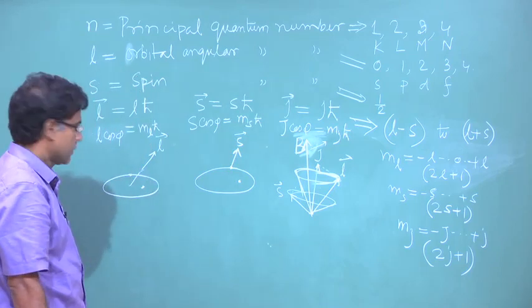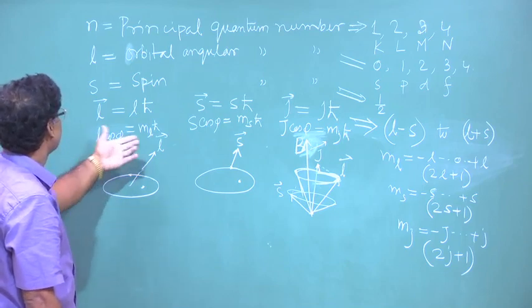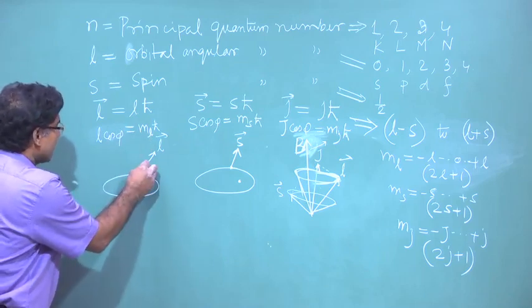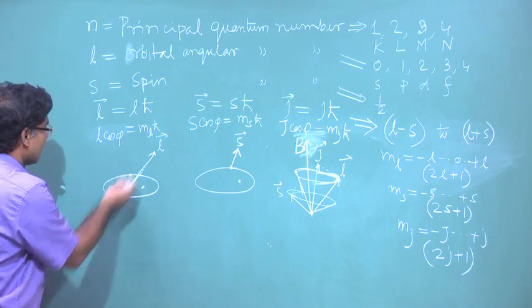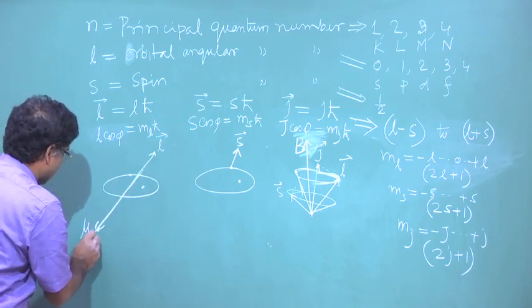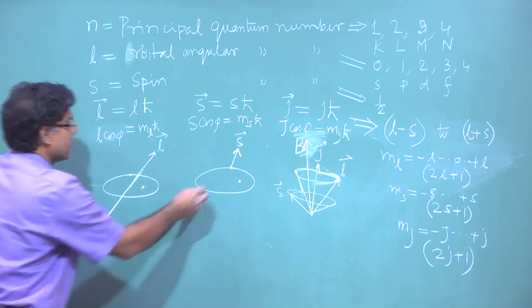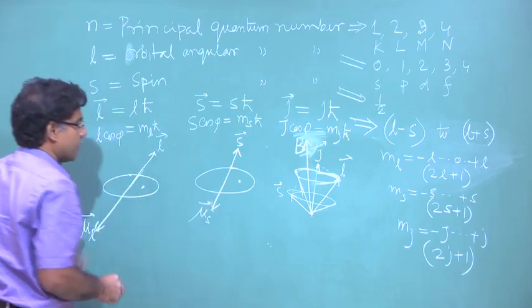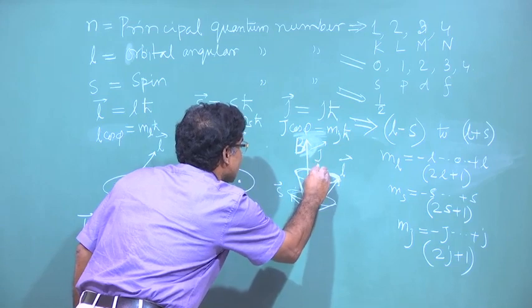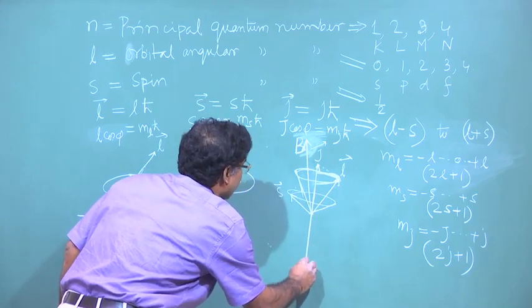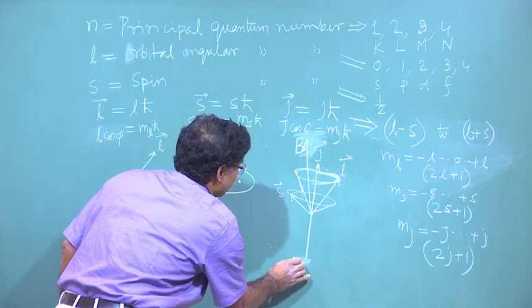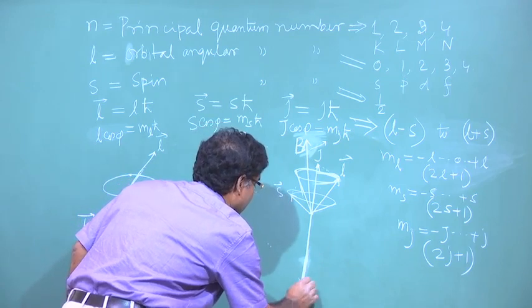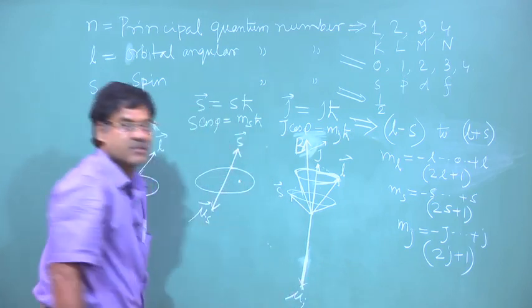Now the magnetic moment. As I mentioned, it is just in the opposite direction. We write for L the corresponding mu L. Okay. It will be in the opposite direction. Similarly, mu S will be in the opposite direction. Okay. This also will be in the opposite direction to J. Later on I will see the magnitude. So, this is mu J, right.